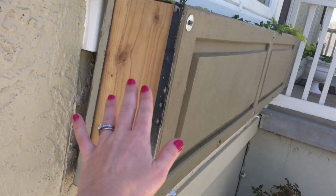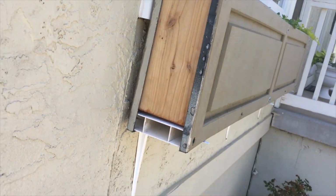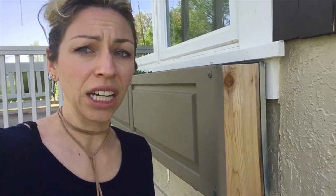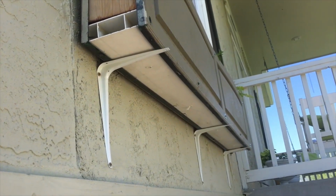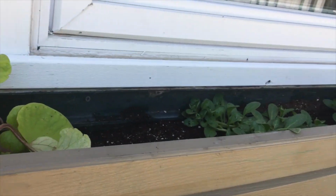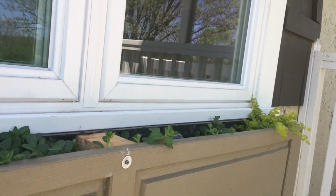I'm gonna paint this and put a flat piece over here, just so it looks nicer on the side. Scratch that. I should have just done them like I did the first one. Make your side pieces longer, your base pieces shorter. Duh. But you can tell I just watered, and my drip holes are doing lovely, letting the water drain out. I'll have to do a before or an after picture once all my flowers have gone crazy.